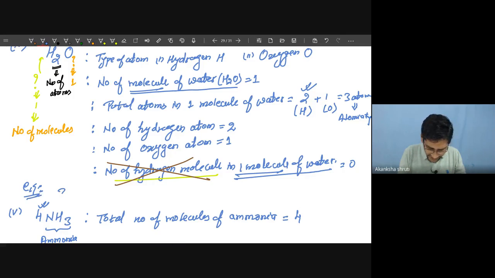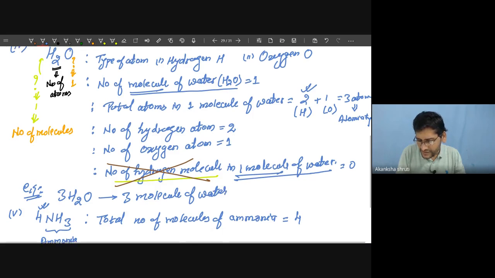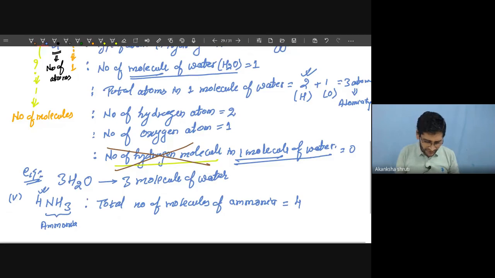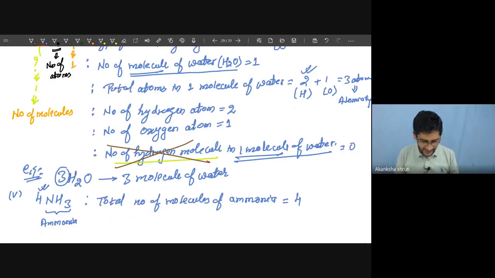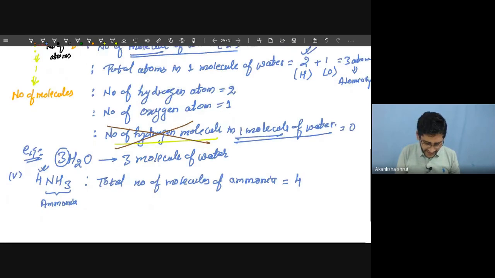Likewise, it may be written like this. For water itself, 3H2O is written. What does it mean? It simply means 3 molecules of water. Okay, student, like this. If the coefficient of the molecule is more than 1, then how these atoms change, we will discuss those things. Student, in this I have taken the example of ammonia, NH3. Before that the coefficient is 4. So considering this 4, we can say the number of molecules here is 4.